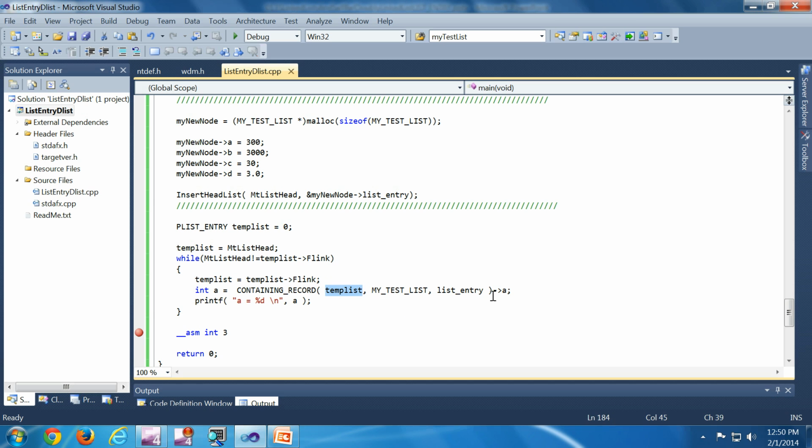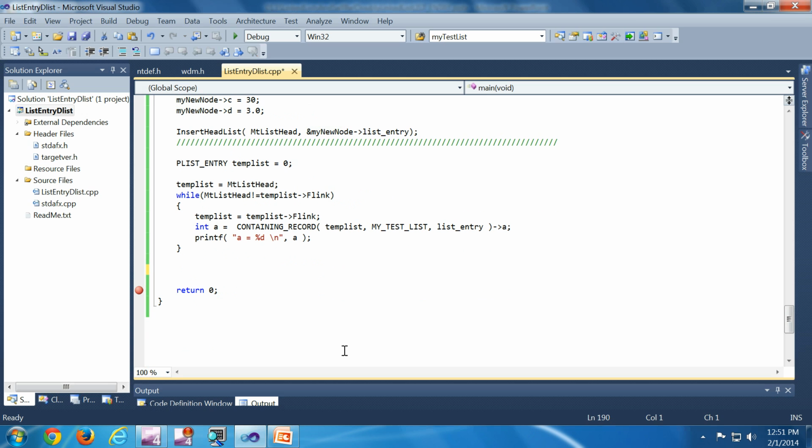So once you have that, you can access the element. It's a pointer to the beginning of that structure of that particular node. We don't need this instruction waypoint. Remove that just to avoid confusion. So now let's have a run through this program and see the output. After that we will debug it.